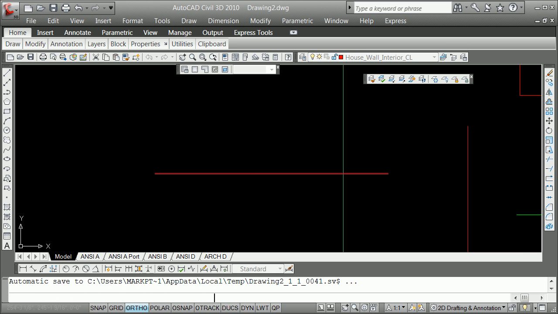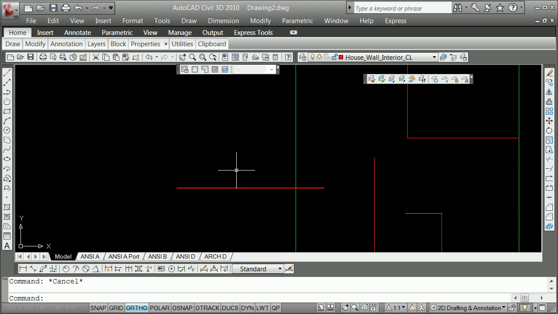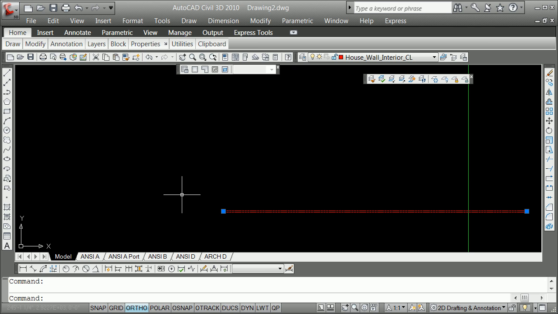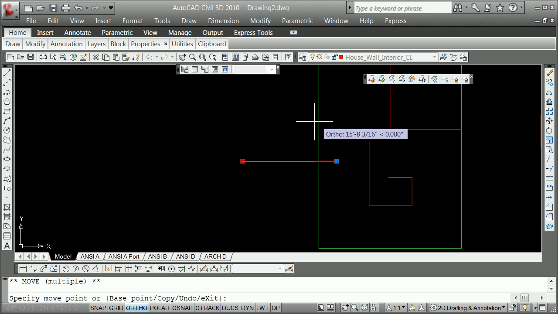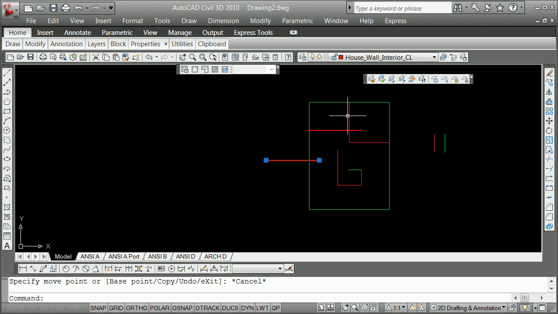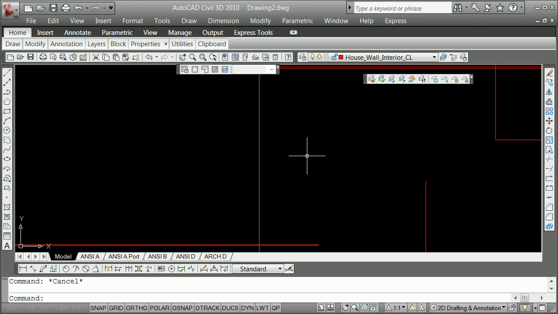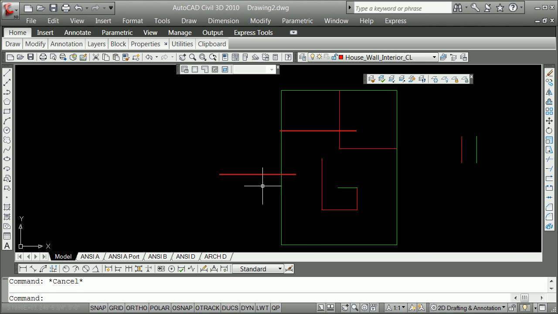Cannot offset a multi-line, but I can do this. I can copy parallel. So I can grab it on the end, left click, C for copy, and now as I move it around, it's copying parallel even without my ortho. So anytime you copy something, it's being copied parallel. So for those who want to eventually get into the multi-line, it is great, but I would recommend doing the multi-line after you've kind of laid in your base work.